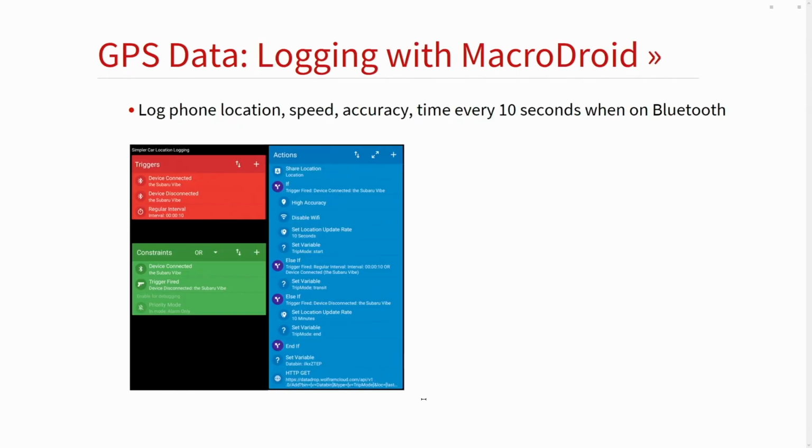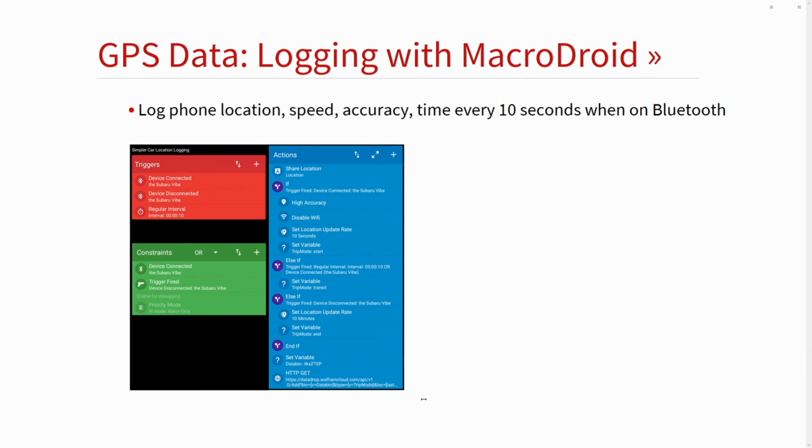Going a little further, I'll talk a little more about the GPS data that I've put in. So basically, I had the idea, boy, it'd be nice to know, in order to plan this stuff out, if I knew where the car was, I might be able to know where the steering wheel is, or when I go fastest, or maybe even find some cooler things like how long I spend at intersections and stuff like that. So I just installed a little app on my phone rather than learn Android programming from scratch, since I'm not as familiar with that, and I didn't have a lot of time to learn that, even though I want to.